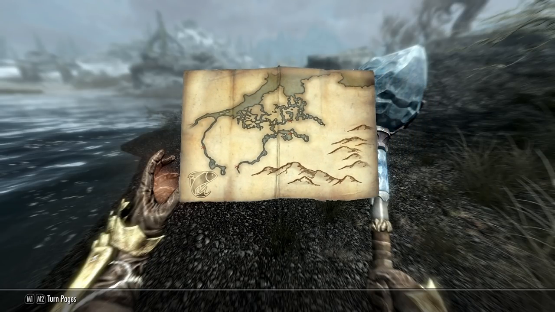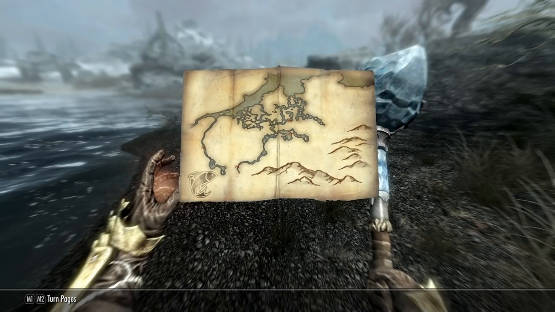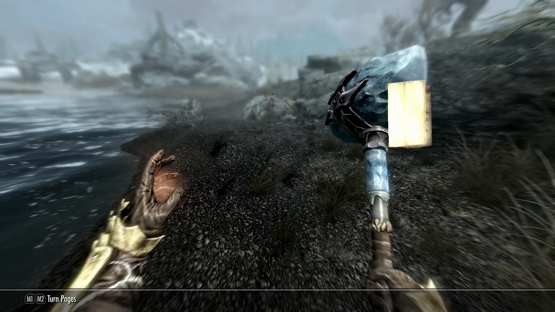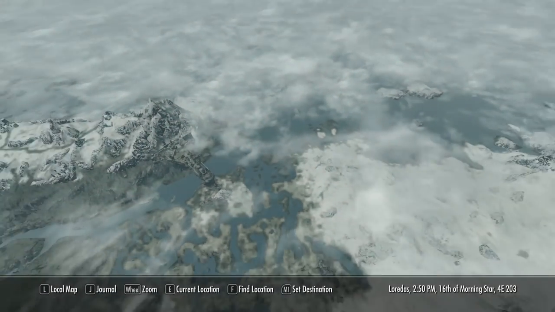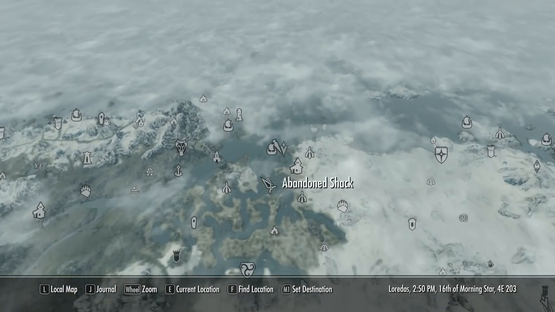What the fuck? Jesus, this is like incomprehensible. Okay, okay. Hang on. Wait, what? Looking at this thing, it makes kind of like a finger, and then there's a little unit right there. Okay. So down here, by Movarth's Lair?